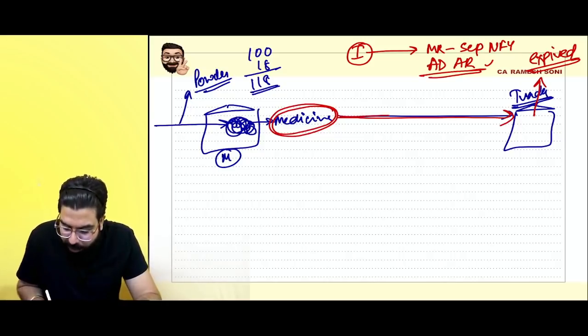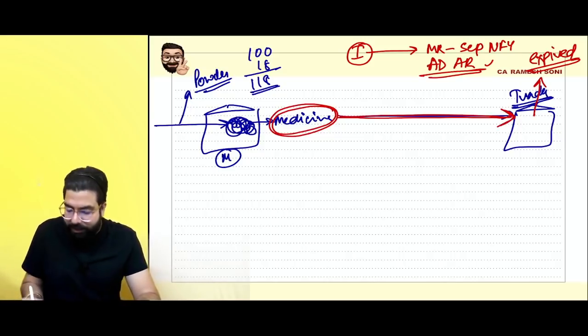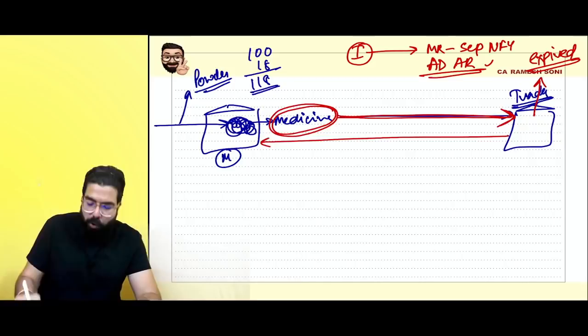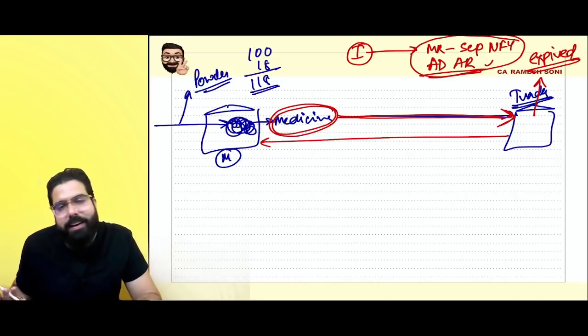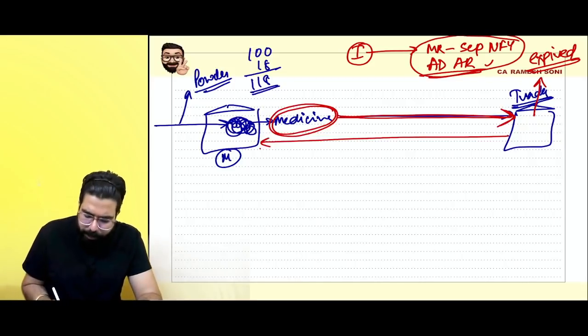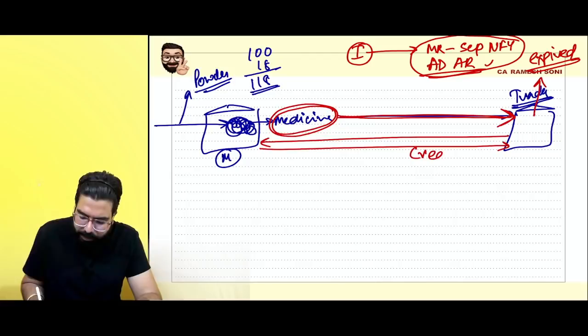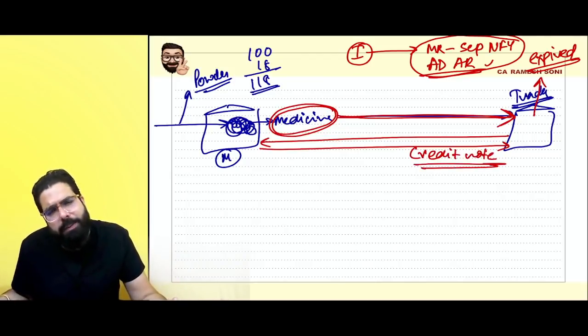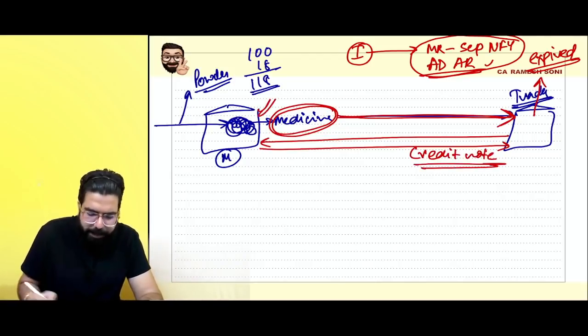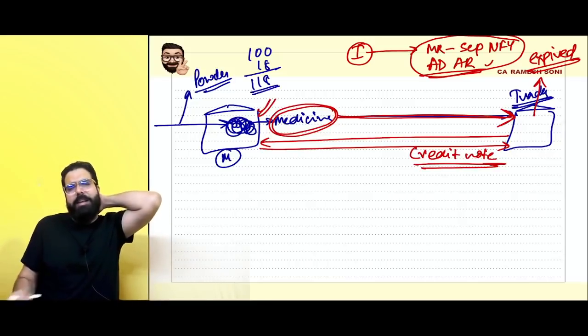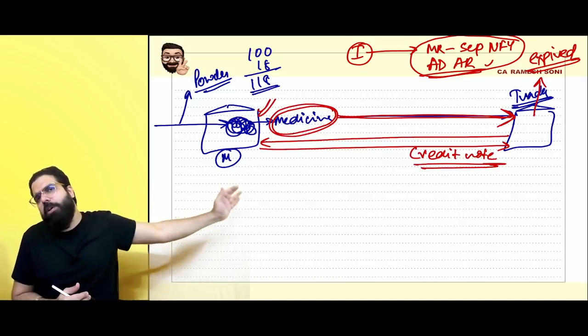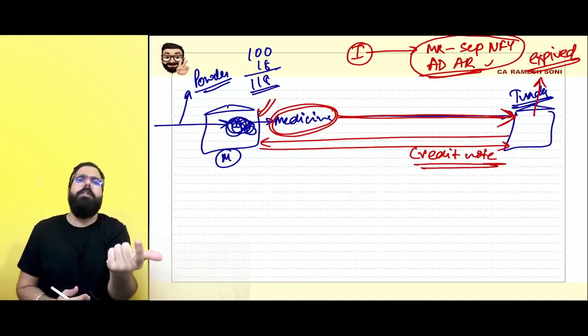Yes, sir. So he went ahead and sold the medicine. This guy returned it before the time limit, which means a sales return has happened. So there is no problem at all. You can issue him a credit note. Here there is no problem at all and the liability can be adjusted. Whatever GST you had paid on the medicine, because the goods have come back, sir, what will happen?